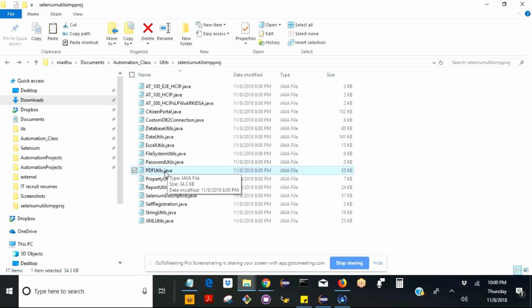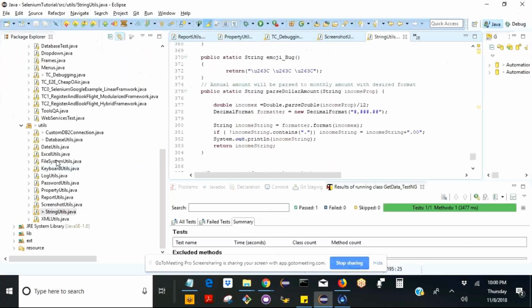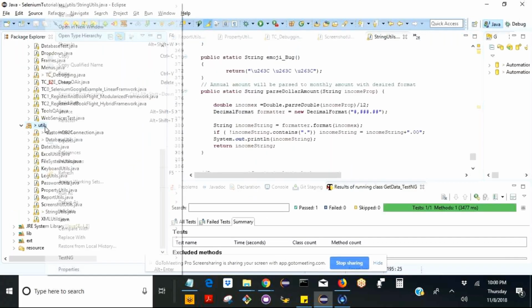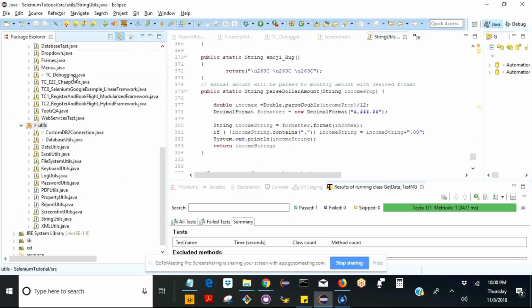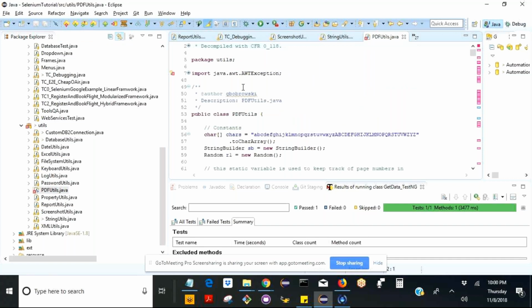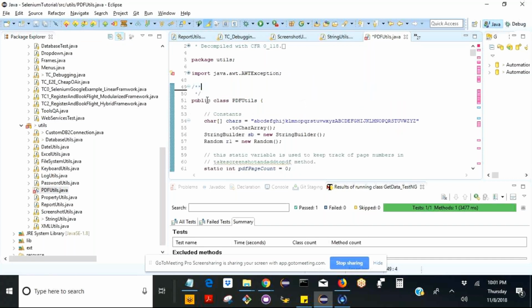So I created PDF utils. Basically, that uses another extra third-party jar called PDFBox. So I will just put it in here. Okay, there are some jars missing. Let's delete this.